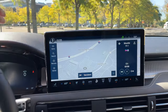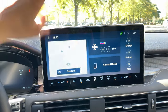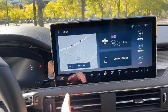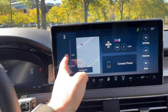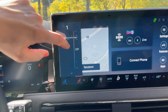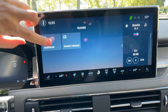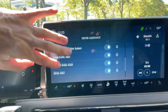Apple CarPlay takes up the whole screen, pinch to zoom for the built-in navigation, pretty decent. All of your climate controls are unfortunately in the screen, and they're always down here, but I do prefer physical buttons. I think we all do. We have heated seats up here. Ventilated seats as well. Look at that. It's like this cool star patterned graphic in here. It's a little bit laggy, but it does get the job done at the end of the day. And you can control all of your other climate controls there. Some in-car features, you have your driving assistant. These are all the things you need to turn on to get that Blue Cruise working, the hands-free driving assist.